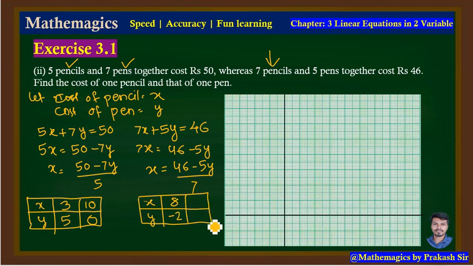Another one, I'm taking y is equal to 5. So the answer will come, if we subtract this, it will become 21. 21 divided by 7 becomes 3. So the two coordinates we have already obtained. Now we are going to plot all the coordinates in the graph. Dear friends, the first point is 3, 5. Before preparing the graph, we have to take the reading. For X, the maximum value is 10, and for Y, the maximum value is 5.